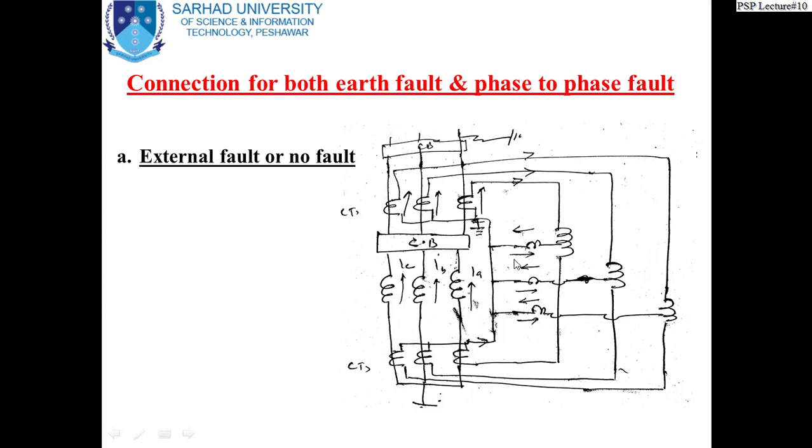So under this condition, since both these currents are in the same direction going out of this CT and both have the same magnitude, maybe the fault current, but having the same magnitude, therefore the current in the operating coils is zero, because both these currents are of equal magnitude and opposite direction. So the net current in the operating coil, this is your operating coil, you know about it very well. And similarly in all other three coils, we have a similar condition. So this differential protection will not respond.